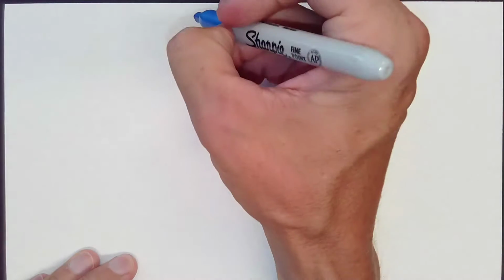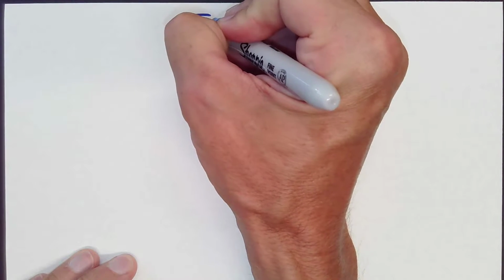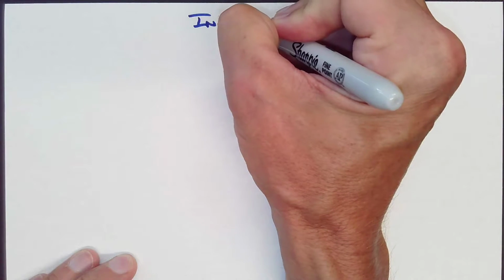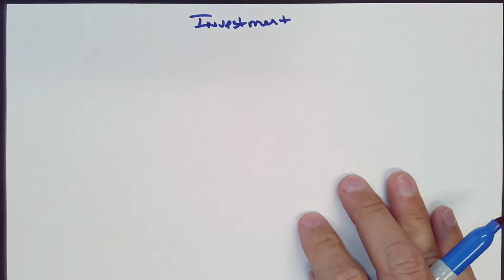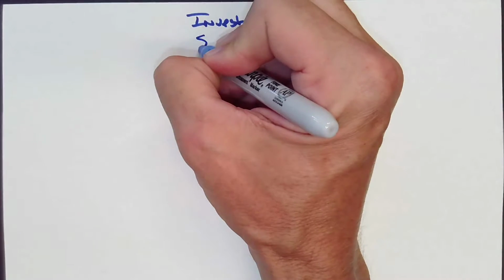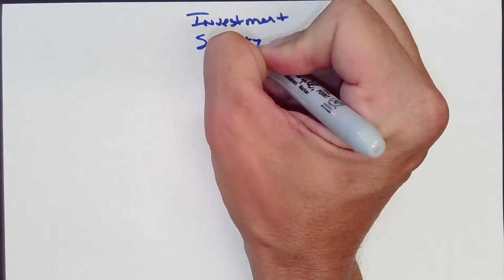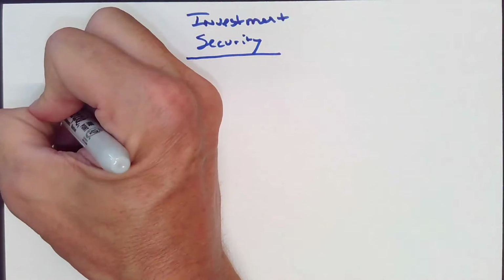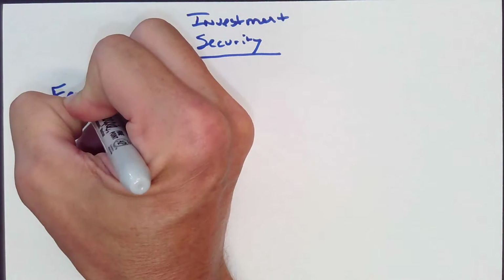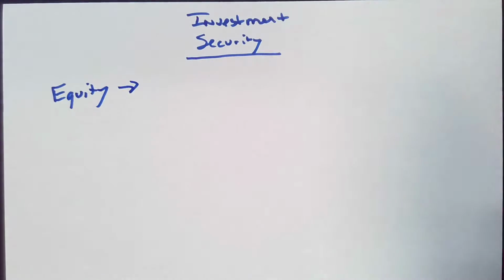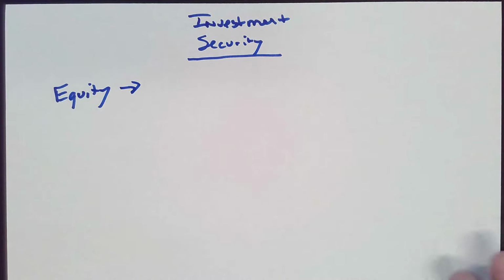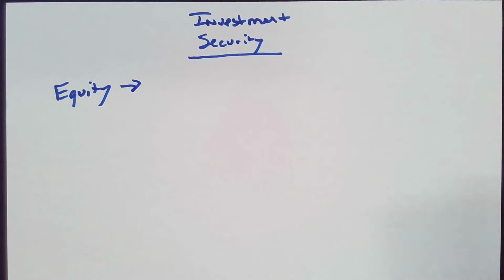Let's move to another transactional group that I'm not exactly sure if you learned in the first summer session or the second summer session, but let's think about investment securities. Now, if we had an investment security that was an equity, how do we handle equity securities from an accounting standpoint?